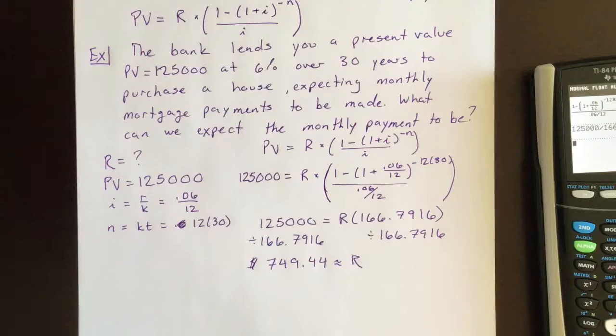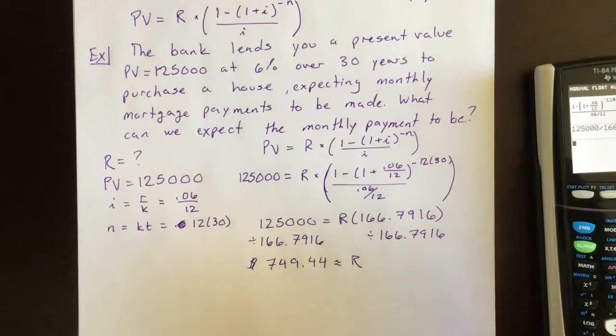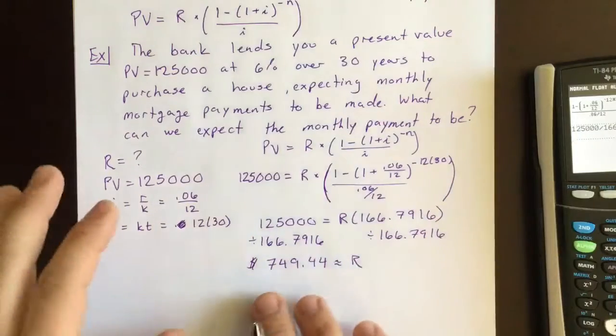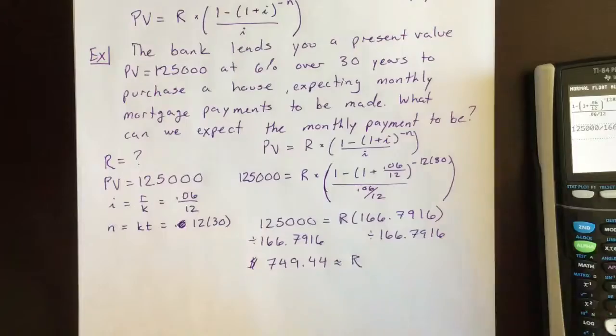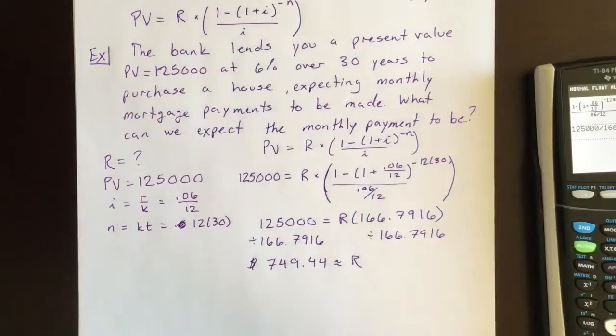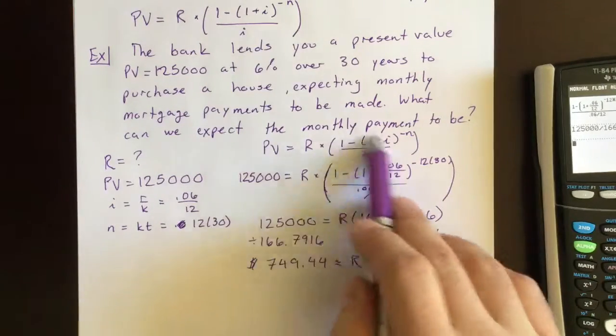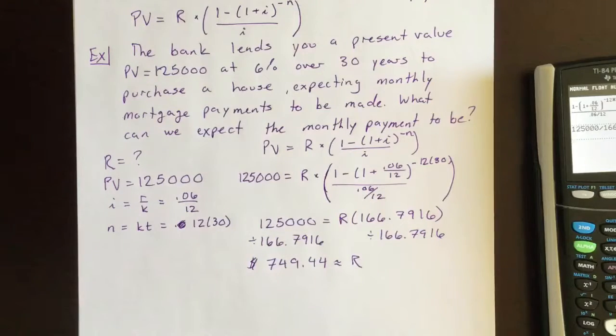And whenever you go to buy a house, obviously I don't expect any of you to know this, so I don't think any of you own a house. When you go to buy a house, you have to go to a lender, and a lender will look at how much you're offering for the house, and based off that offer and the interest rate at the time, they'll give you an estimate of what the monthly payment will be. I think they use a spreadsheet that they plug numbers into and it spits out the answer, but I'm very curious if this is truly what they're using in solving that.